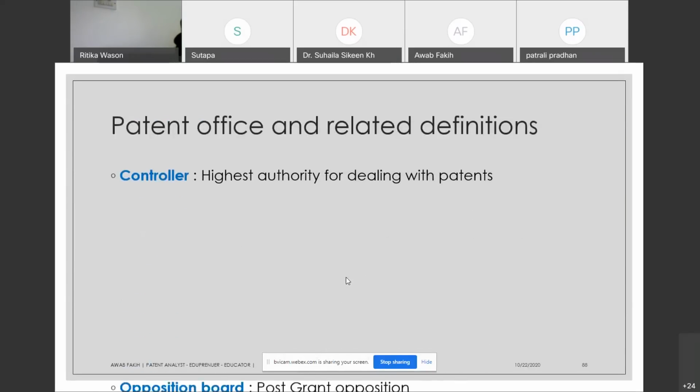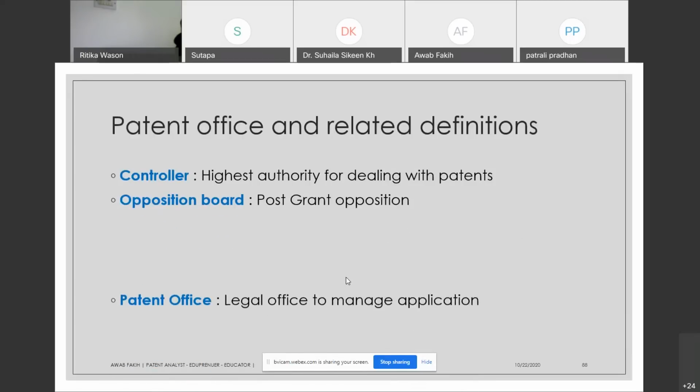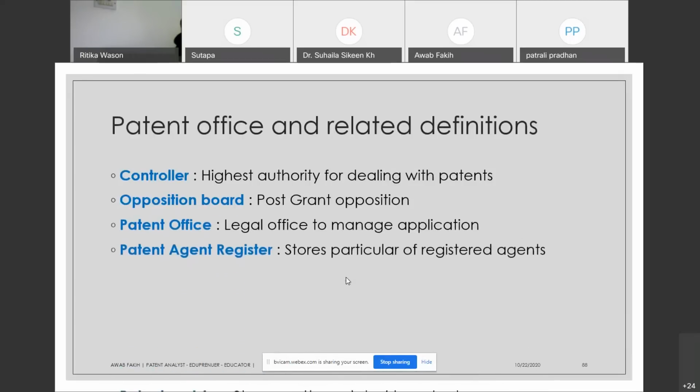Next is about the people who are involved in the patent office, my dear friend. So when you talk about the patent office, let's start discussing this. There are several authorities in the patent office. The patent office is basically a place where you go and file your application. The office is completely responsible for handling your application, receiving it, giving you stamps, telling you what objections have been raised, what application is allowed or not, if you can file the application or not, and if your application is correct or not. They are responsible for all matters related to the application.